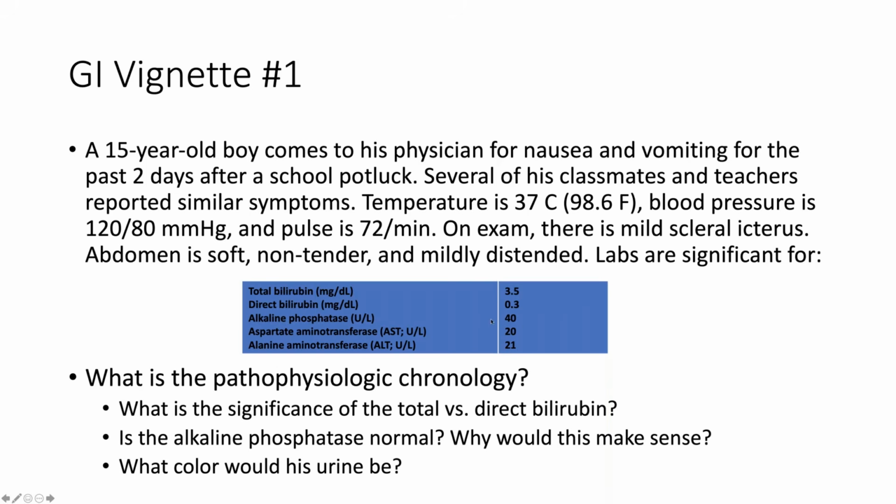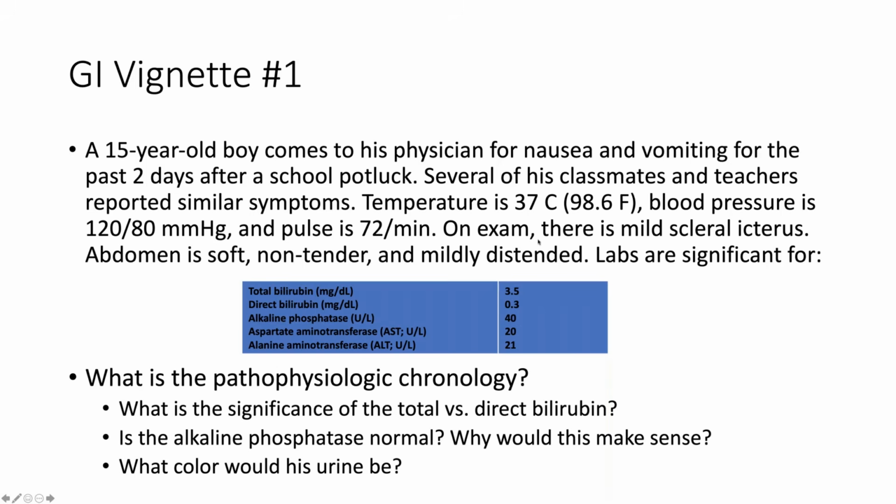So the labs are really the key here. He's got high bilirubin, but his direct is low, and his alk phos, AST, and ALT are all normal. That tells you this can't be hepatitis. We'll learn how to recognize the different patterns of bilirubin or LFT abnormalities in general, but this would be an isolated hyperbilirubinemia, specifically an isolated unconjugated hyperbilirubinemia. There's really not that many things like that. The big ones would be hemolysis, which would probably be the most common. In this case, it would be Gilbert.